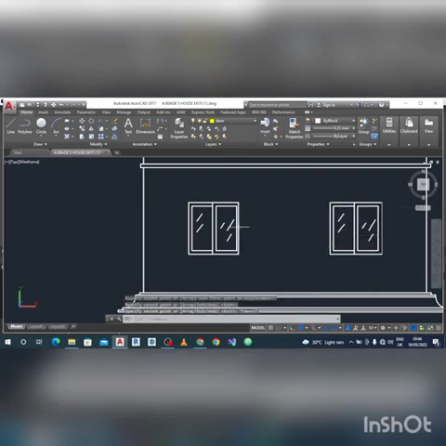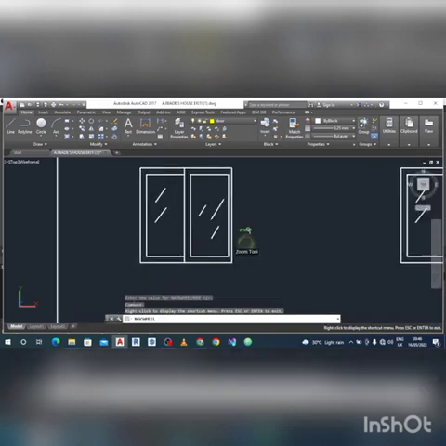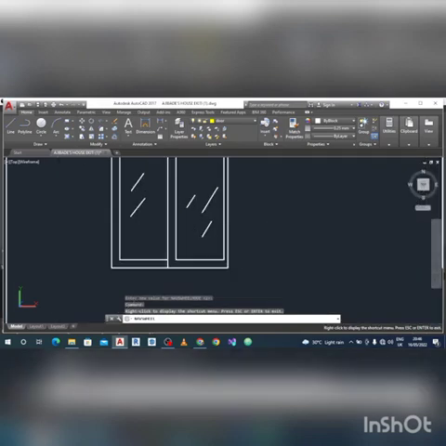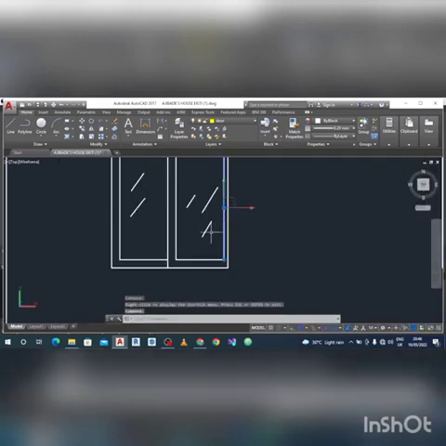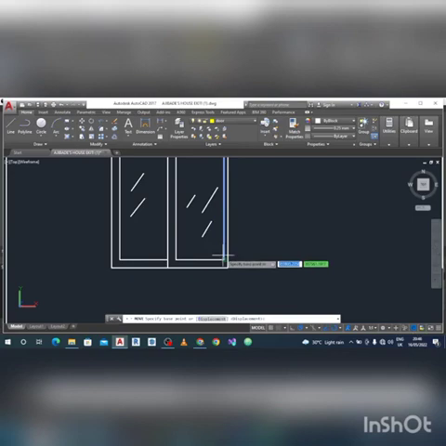Okay, seems like this window measurement is a bit smaller, which is actually quite funny. Okay, so I'm just going to manually move this.